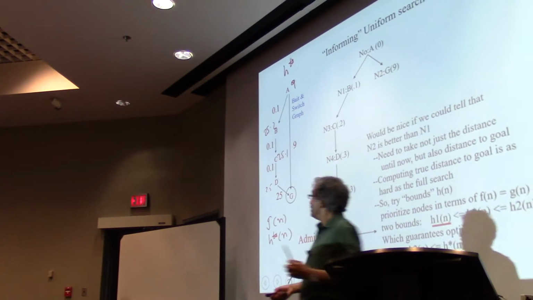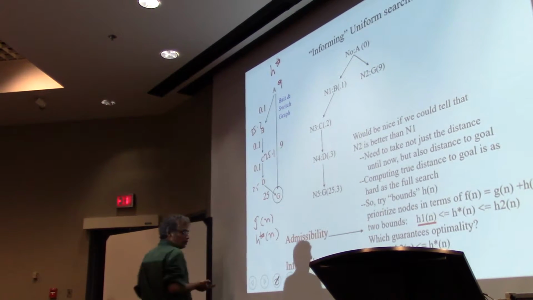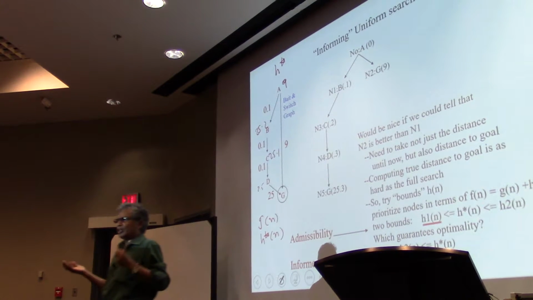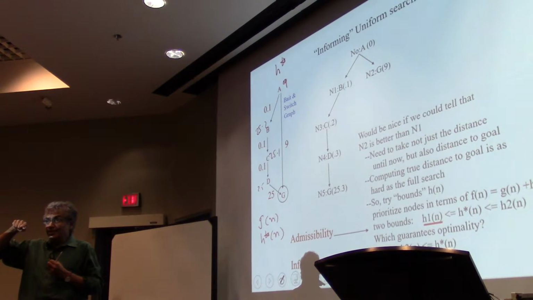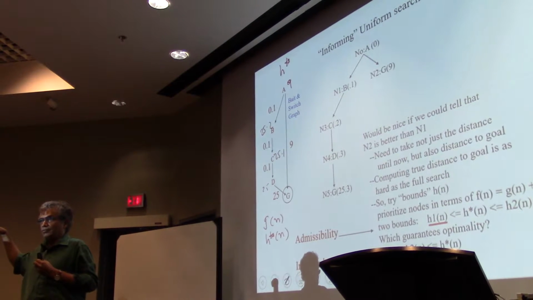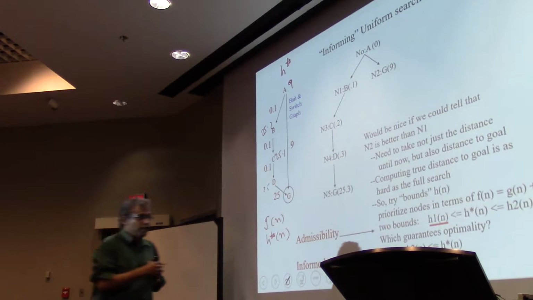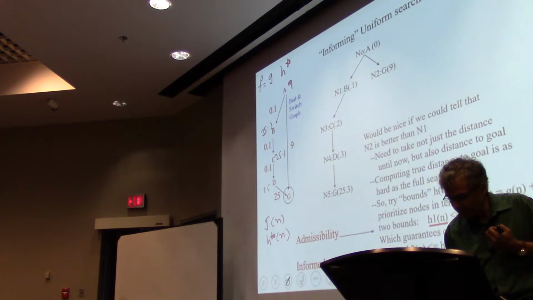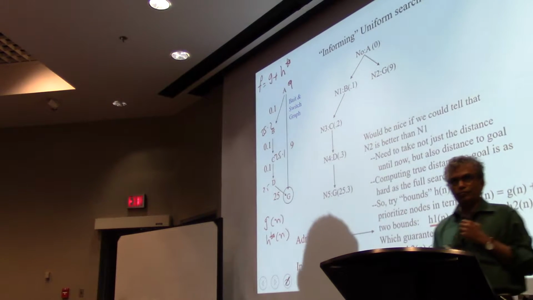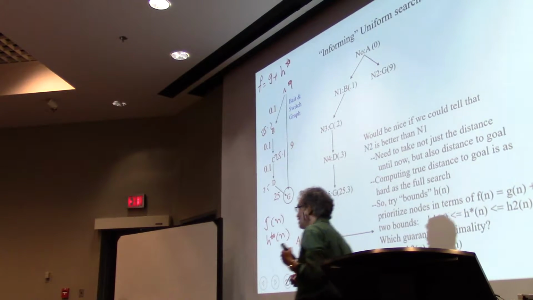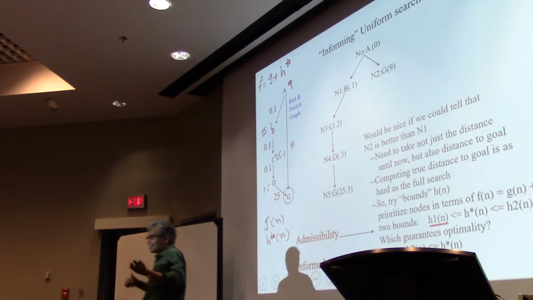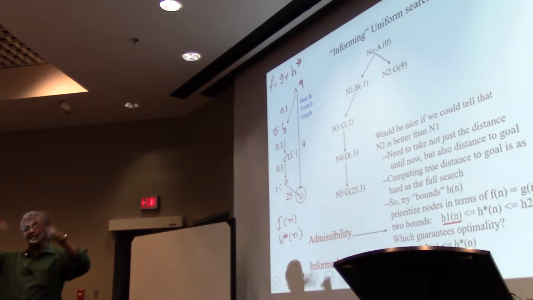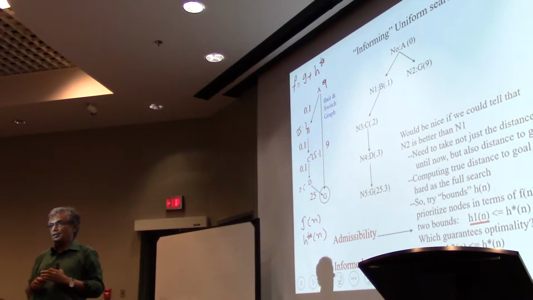So what happens when you do that? A would be expanded, and now I have these two numbers, then somehow I need to combine them, right? And basically, as I said, the total path cost would be G of n plus this H of n, in our case H star of n. So we will call that F. The F value of the node is the G value of the node plus this H value, which is an estimate on how far to go. In this particular case, I just made the estimate to be the real one, to give you an idea of what happens.